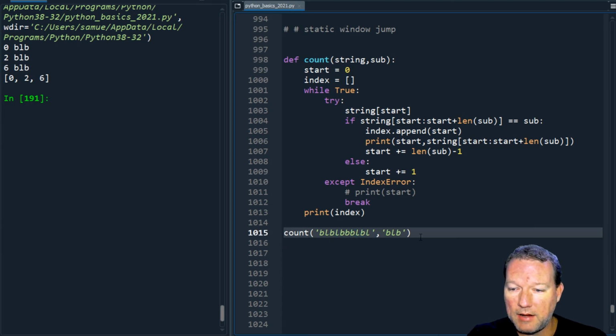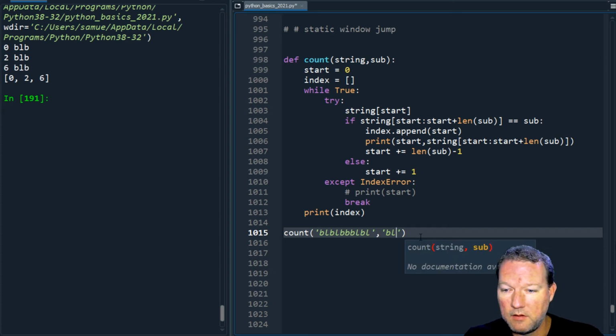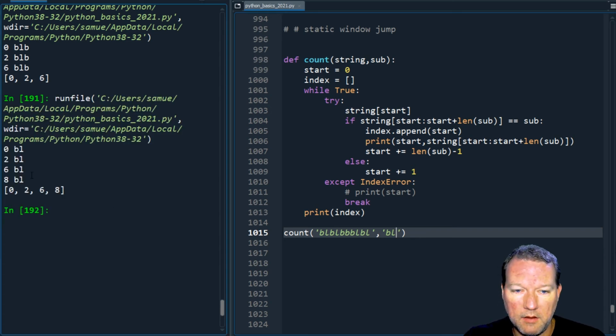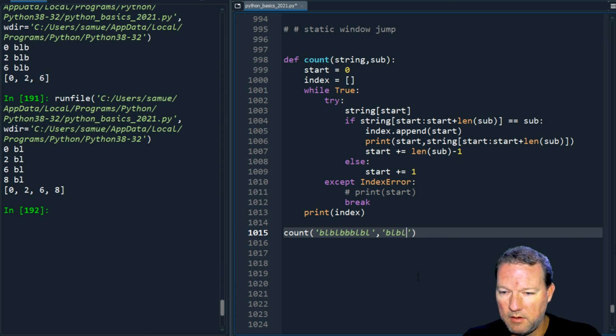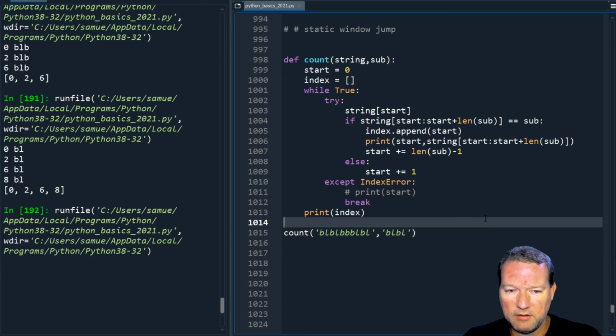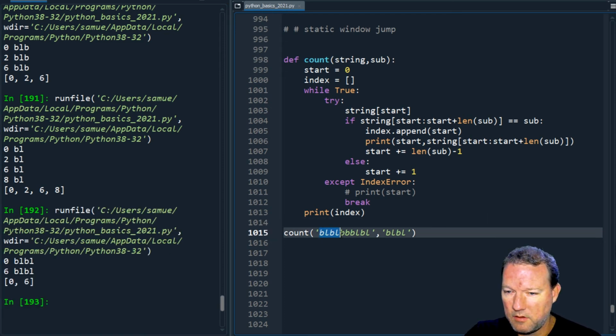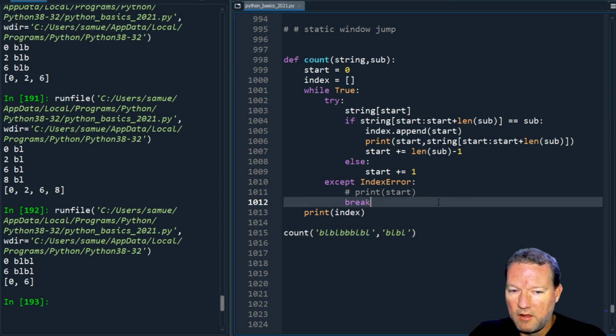And then we can back this off, and we get 0, 2, 6, 8, and then we can even go BL. And I think we should just have 2 of these. There we go, 0, and then 6 right here. So it was just kind of an exercise that I had.